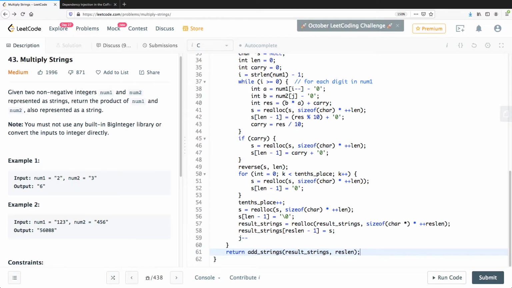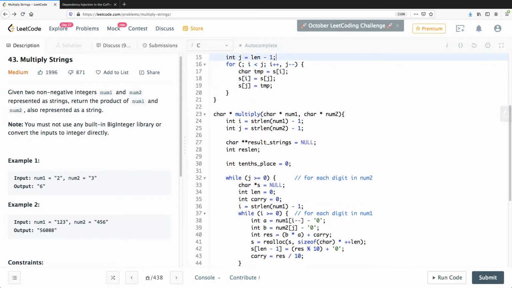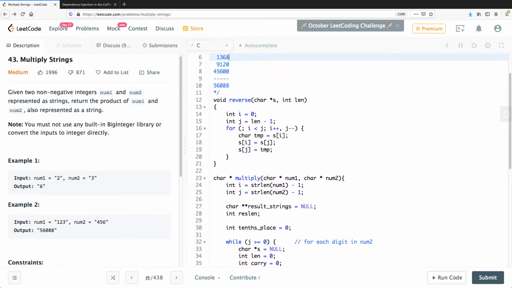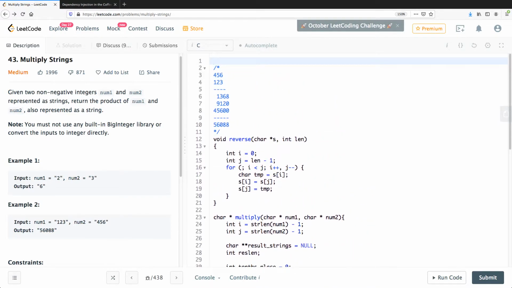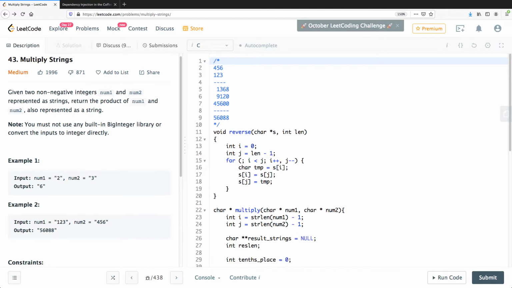And how do we go about implementing that is going to be the real challenging thing now left in this program. So as we know, when we did add strings for two strings num1 and num2, in this case we have to have a generalization of that function and be able to add more than two strings. For example, in this case there were three intermediate strings. So okay, how do we do that?